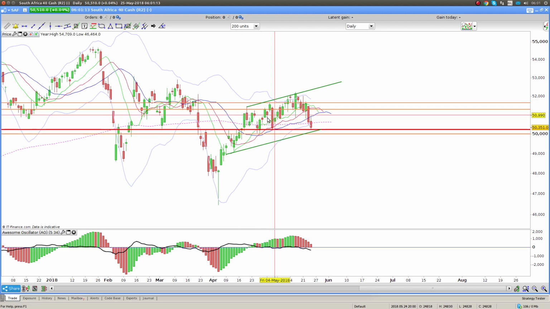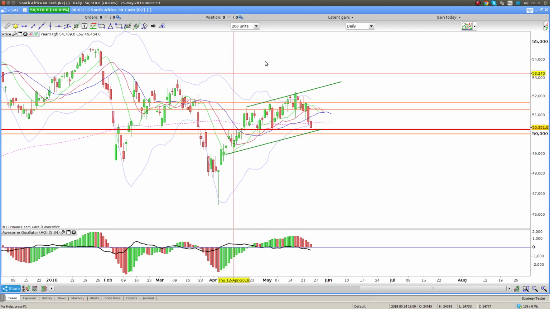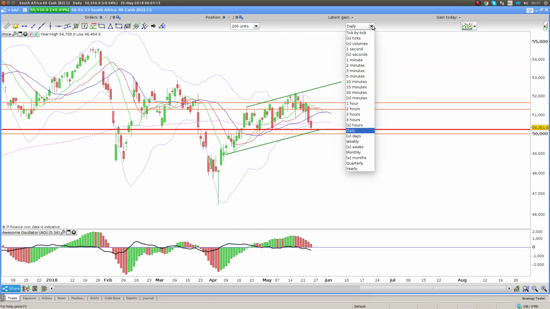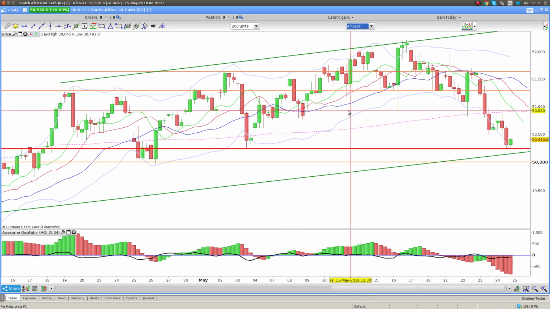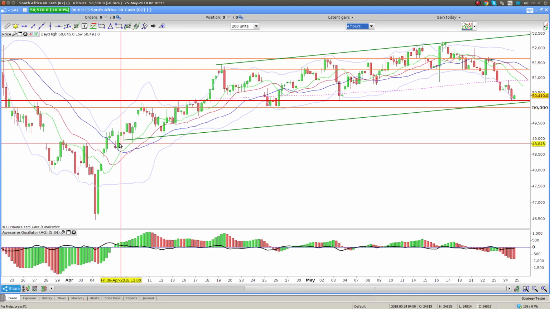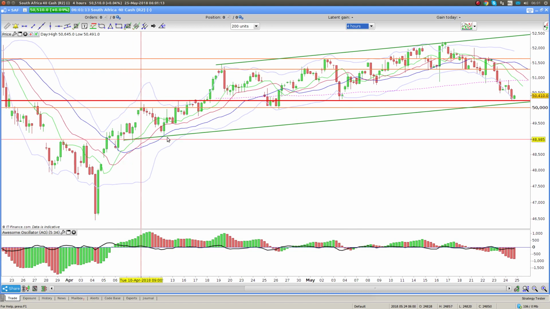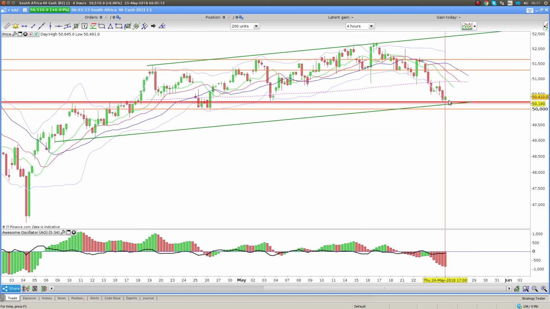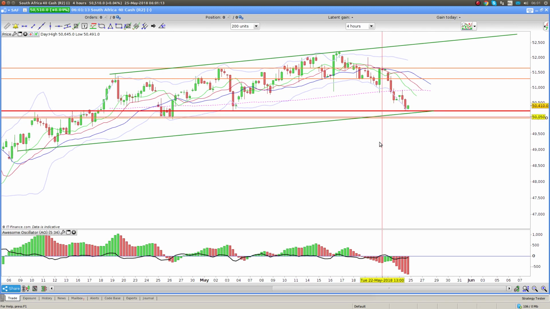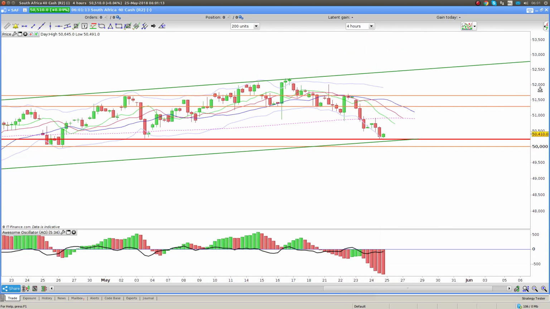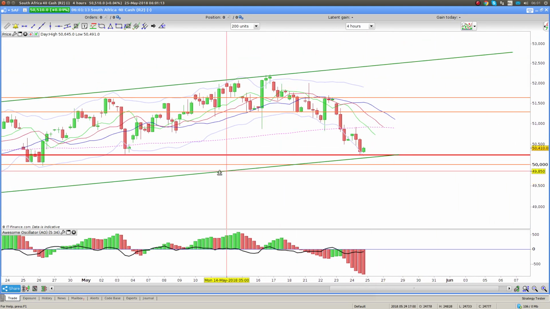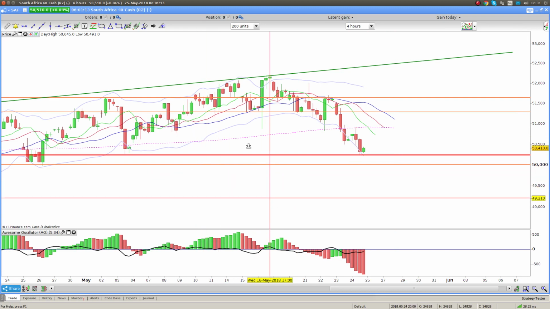This is kind of the pattern that I find plays out more often than not, is channels, okay? Channels and ranges. So let's just get down to the 4 hour. So we've got 3 touches on this. Yeah, 1, 2, 3, and pretty close to the 4th touch. Anyway, let's just get rid of that.